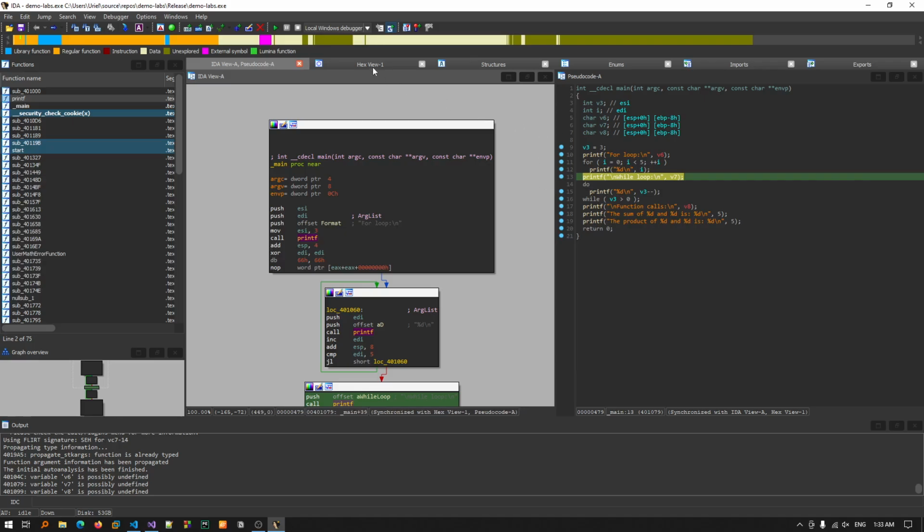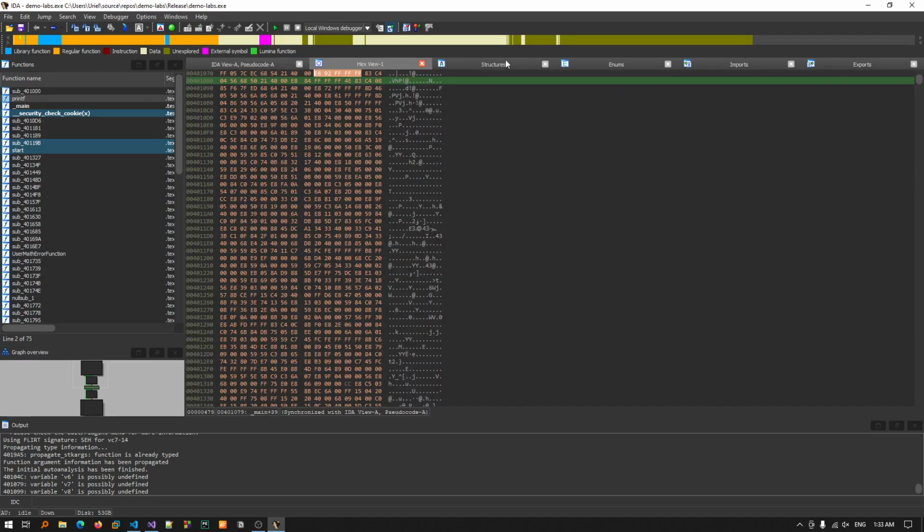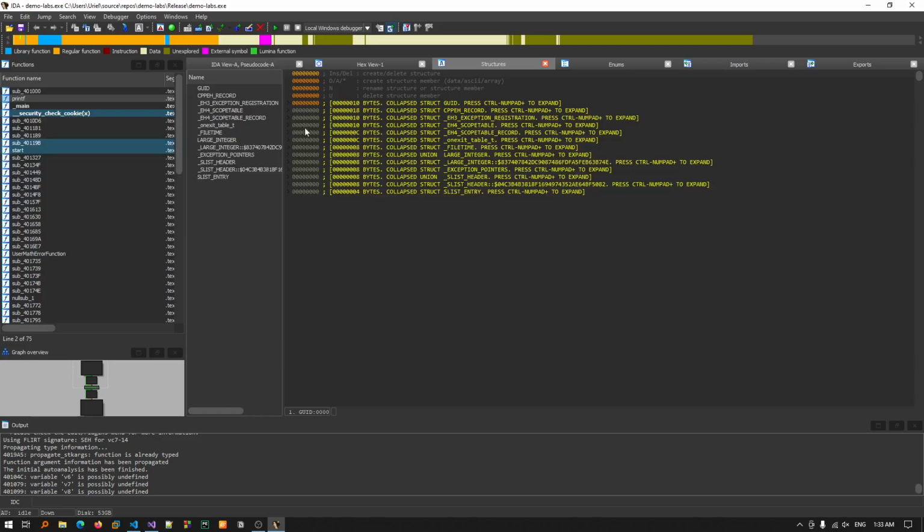Before this, we have other windows like the hex view we saw earlier, and the structures. Those are basically to define the structures of functions, Windows API functions, and stuff corresponding to the operating system itself, and it really depends on your reversing journey. Especially, we'll use it in advanced reverse engineering whenever we need to define structures of our own or structures that are not known to IDA to aid in our reverse engineering.